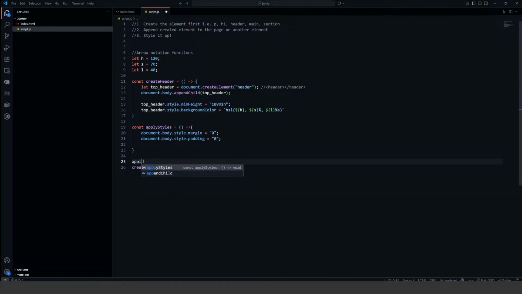Let's add this applyStyles function to our code. And we've done something here that's a little bit broken, just so we can try to fix it.